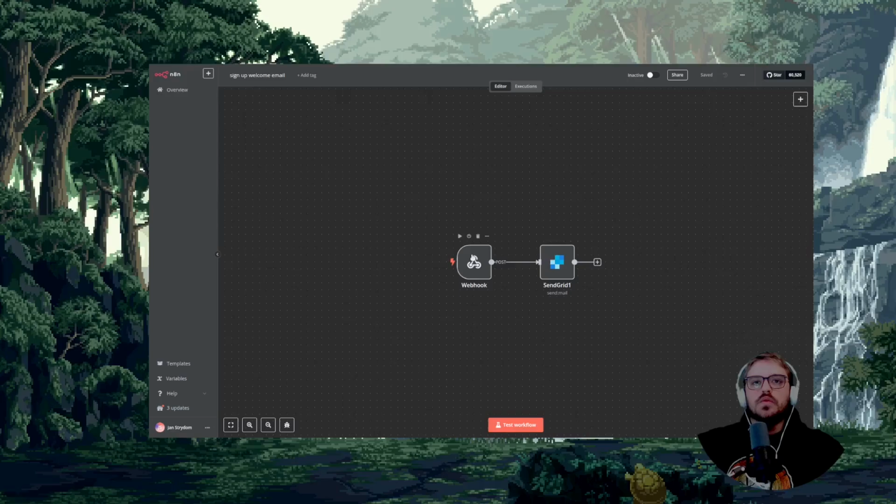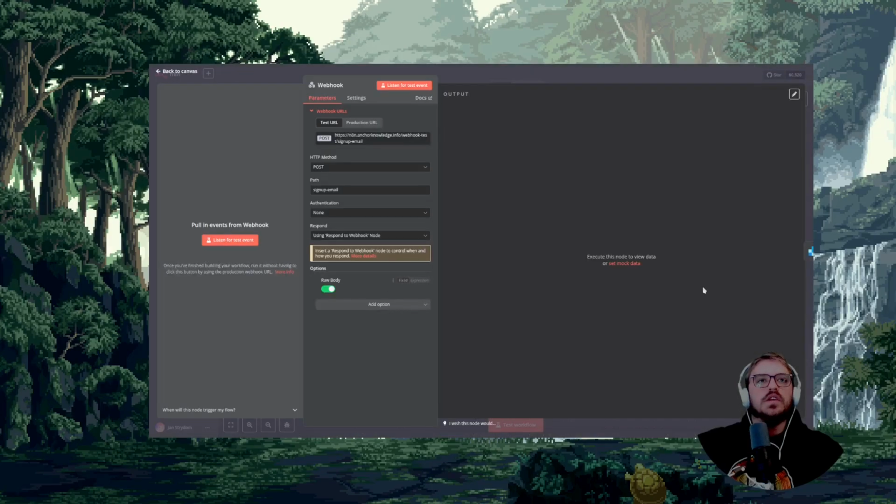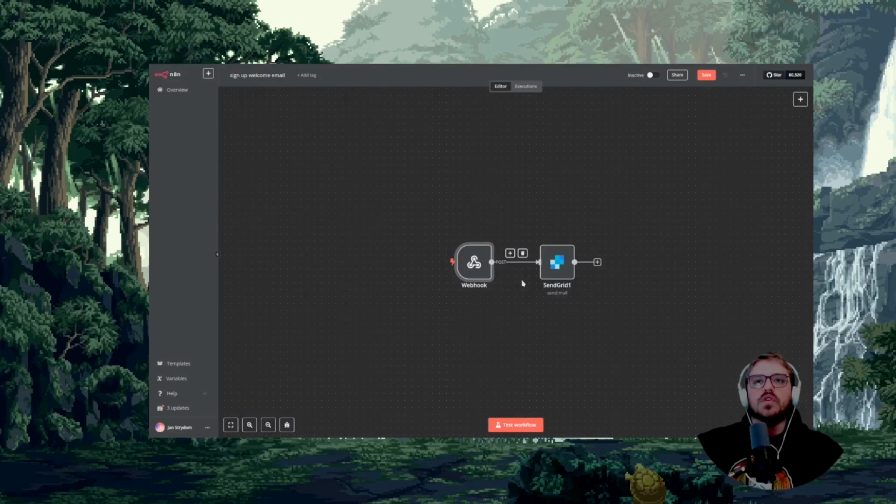So what I have set up here is basically a hook in my database that's listening to this specific trigger, which is our webhook trigger. We can go into this and take a look. It's going to be posting to this webhook, which says every time a user is created, start this workflow. As you can see, this N8N workflow is very, very basic.